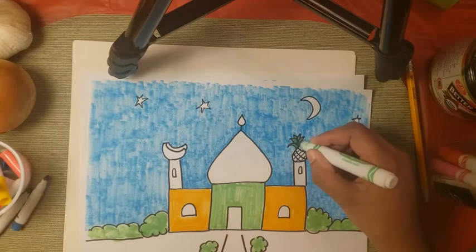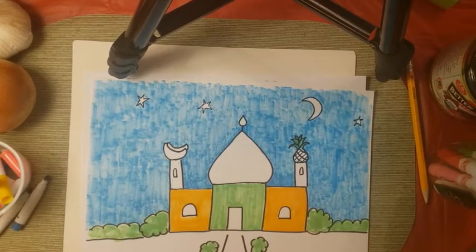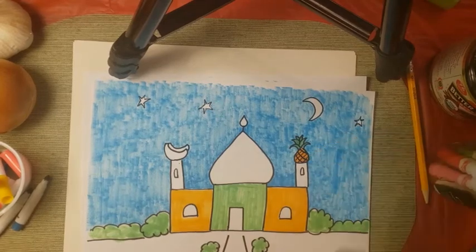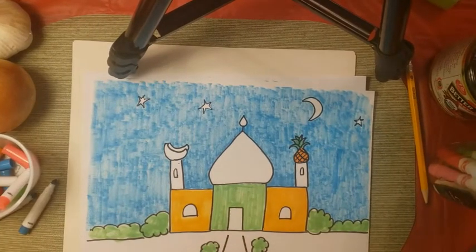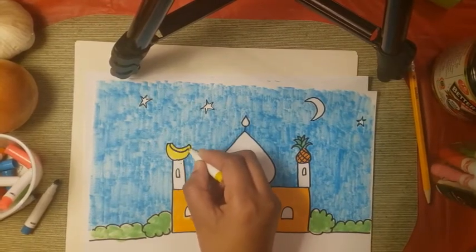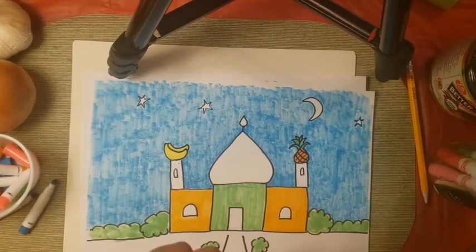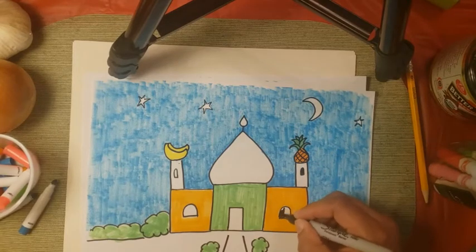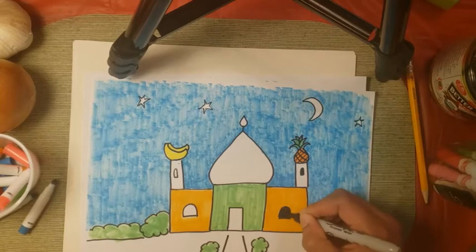All right, and now I'm going to just add some colors to my fruit that I have for my roof of my house. And also I'm going to add some more marker, and I'm going to brush over this with a little bit of water to blend the colors, and I'm going to turn the marker into watercolor. Oh, and I have to add a little bit of black on the inside of my windows.